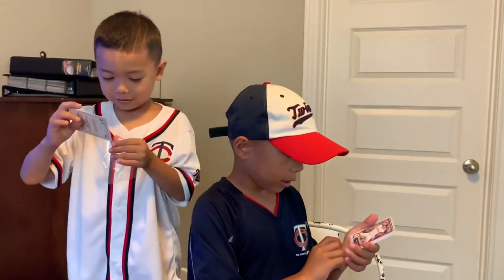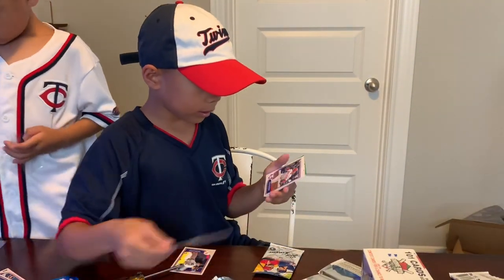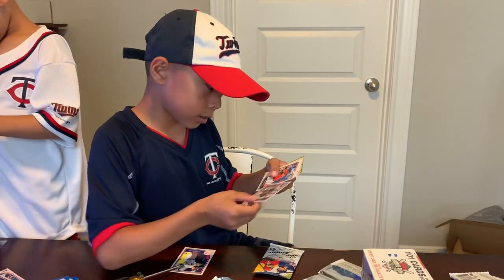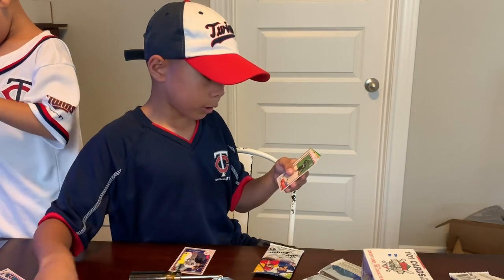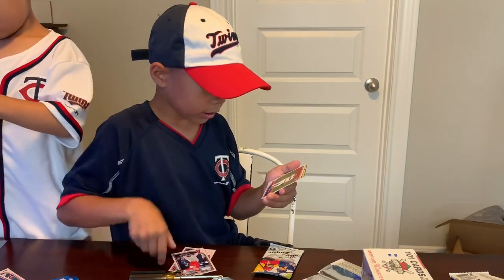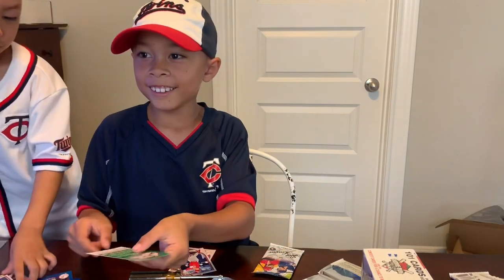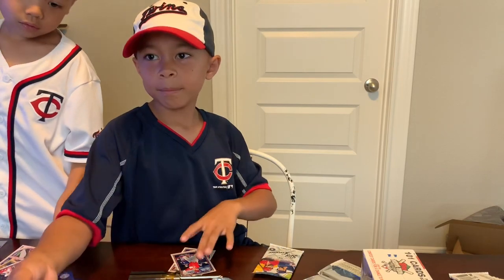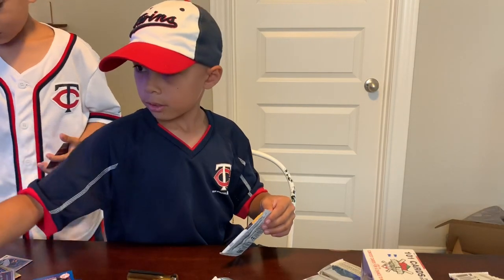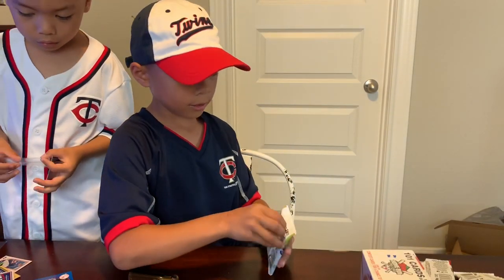We got a Bartolo Colon, Brandon Crawford, Nomar Mazara, Cesar Hernandez, Carlos Carrasco, Tim Beckham, Jose Urena, Shohei Ohtani rookie card, John Smoltz, Brandon Drury, and I have no idea what this is. Yeah, I don't know what it is. Okay. For our last one.